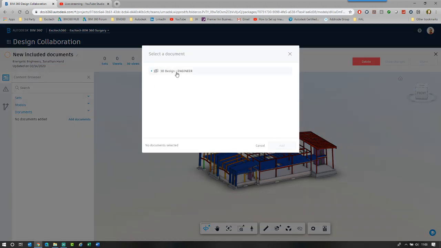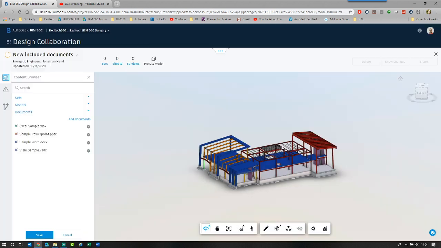You will see then instead of having no documents, the team folder is now available, and when I expand it you will see the documents that I've added. I can simply select the four. You will see that as you're clicking them it counts, and we can simply add them into the package. So we click add, and you will see they then appear under the drop down.